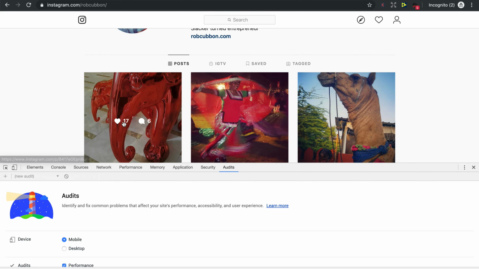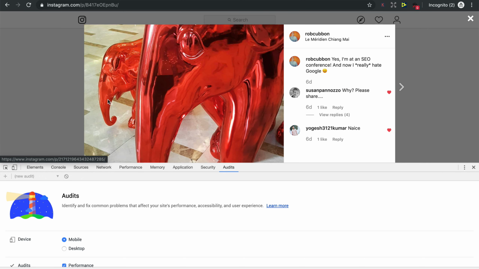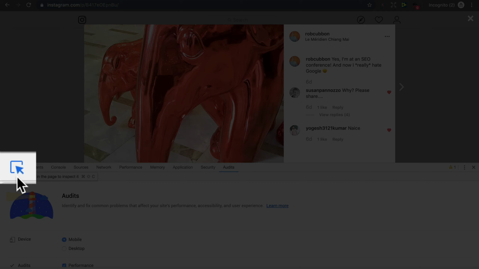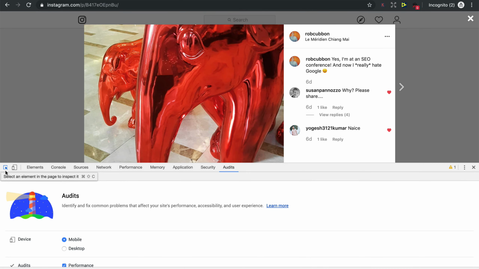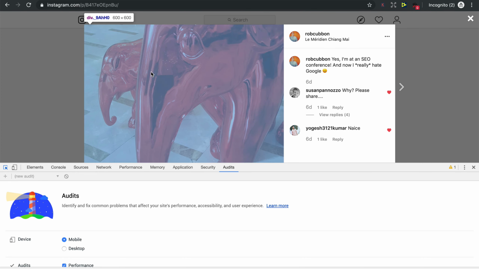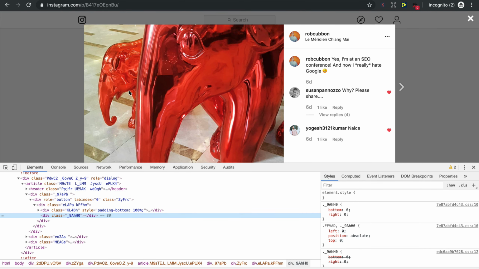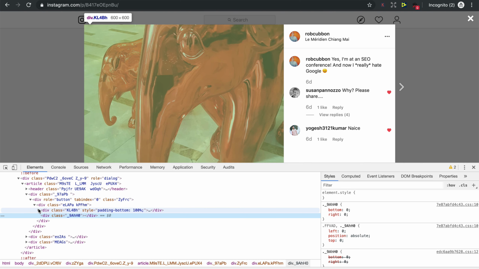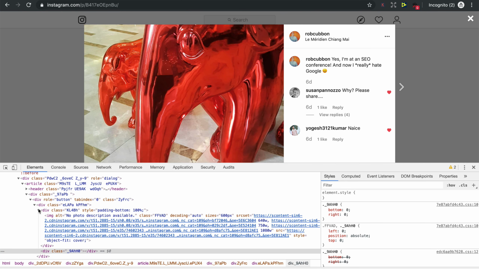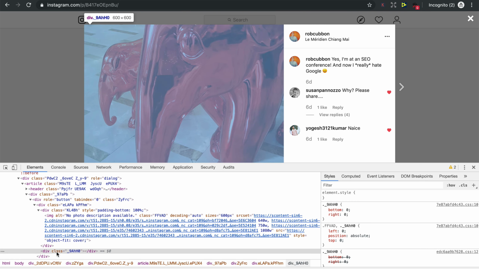Oh, in fact, let's click on one of the images and make a big one just in case it makes a difference. So we click this tiny little arrow box thing here in the corner and it says select an element in the page to inspect it, because we're having a look at this element here, this image, and we're looking into the HTML to see if we can find the link to the image so we can download the image. And sure enough, it's always here. It's always above the div class that is immediately highlighted. You go into the one above that.